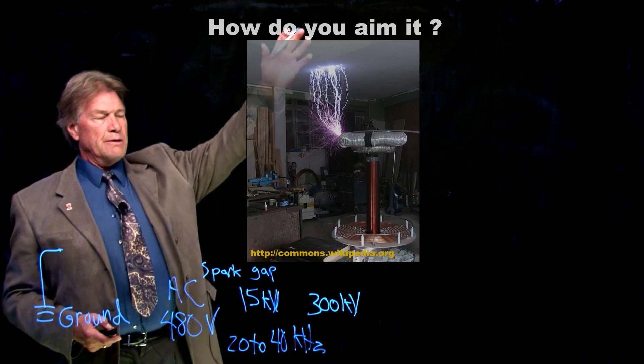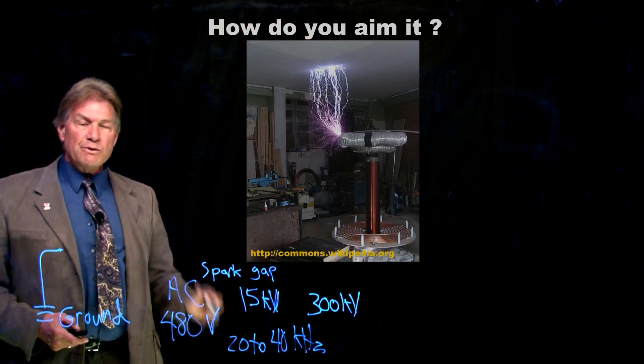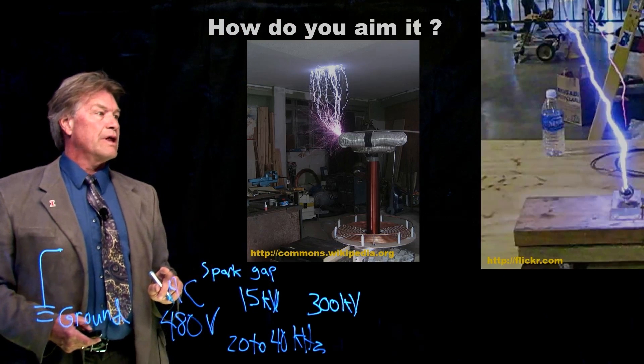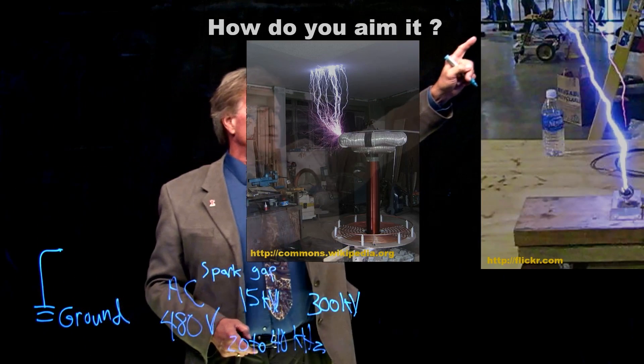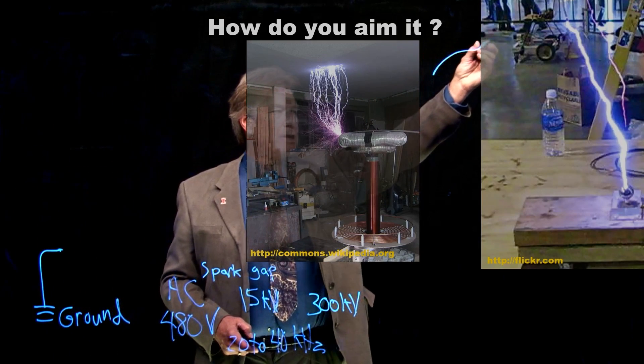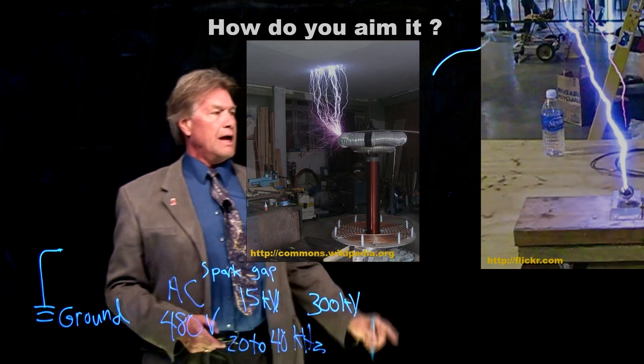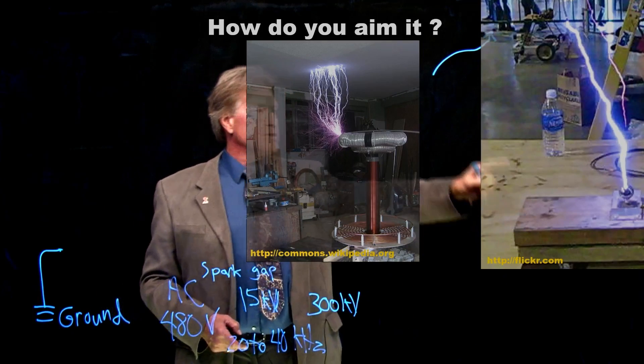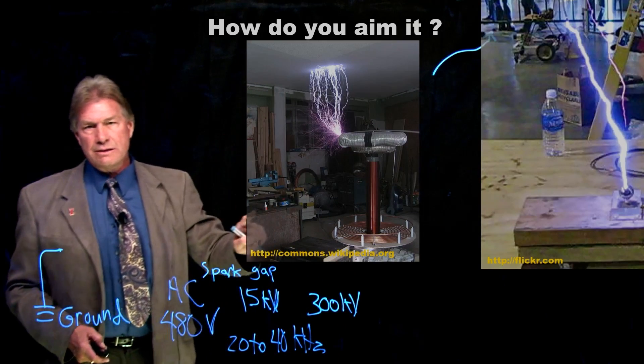Here, there was probably some things in the ceiling, so it went up to the ceiling. But if you intentionally want to have it go someplace, you actually make a grounded rod. And you see there's that black rod up here, that is a grounded rod, and the Tesla coil was able to take a bolt straight to it.